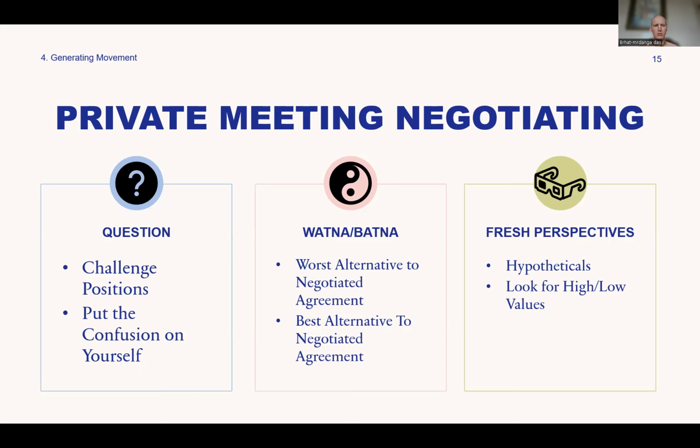This high and low values means sometimes a thing that is very insignificant to one party would mean a lot to the other. And so you look for some compromise in a private meeting that a person could make that would make the other person make a compromise that is really important to this person. How about if you tell him you're sorry, and then you ask him if he could please give you this thing that is so important to you.